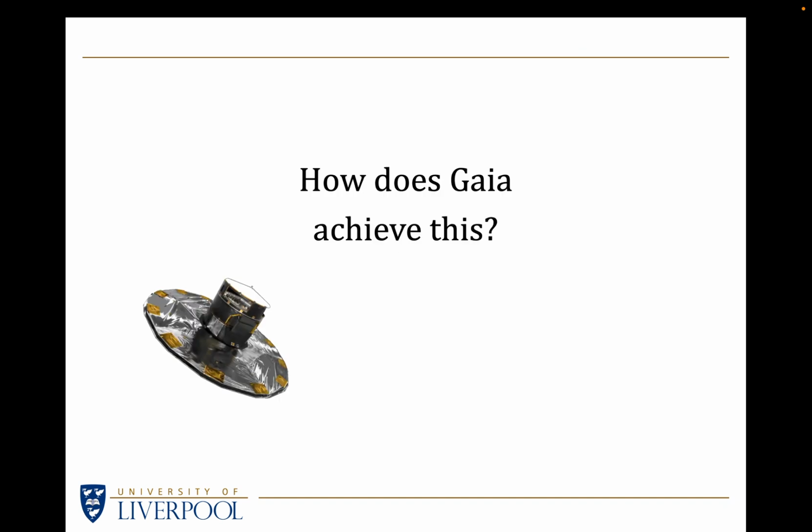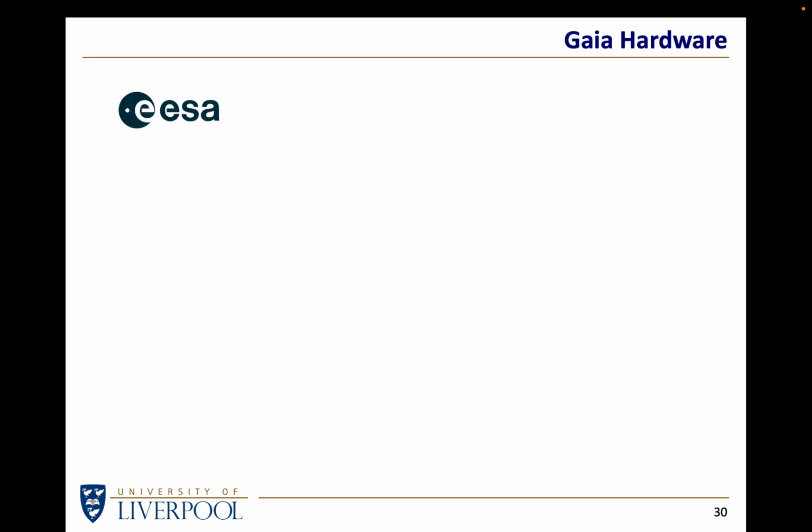So they built Gaia, but how on earth did it achieve that incredible level of precision? Gaia was an ESA mission, the European Space Agency. It involved input from essentially every European country. The French, the German, the Belgians put into the optics. They built the mirrors, the silicon carbide mirrors, which I'll show shortly.